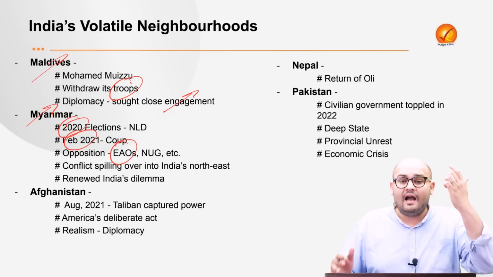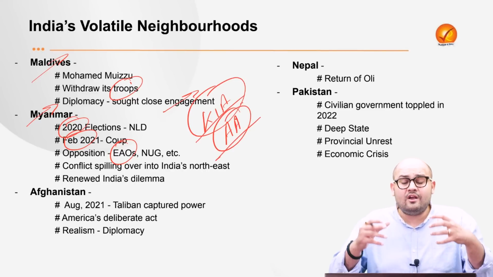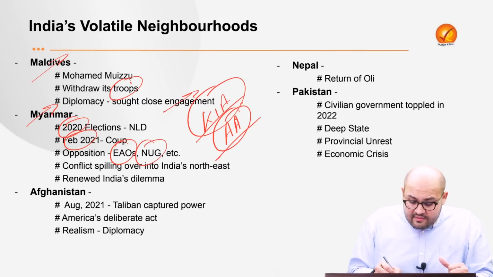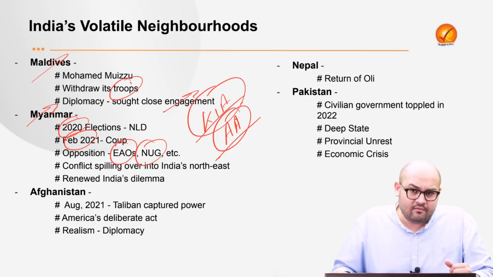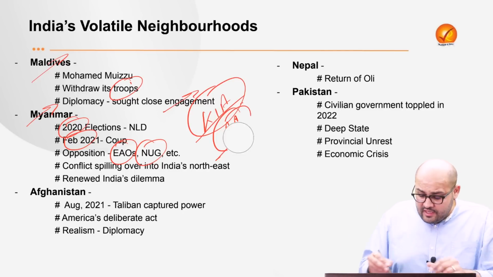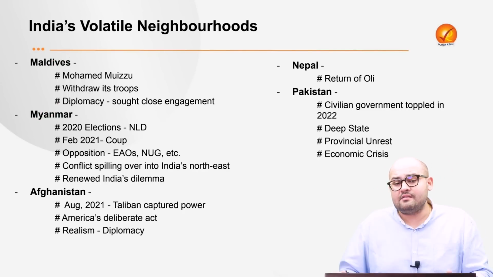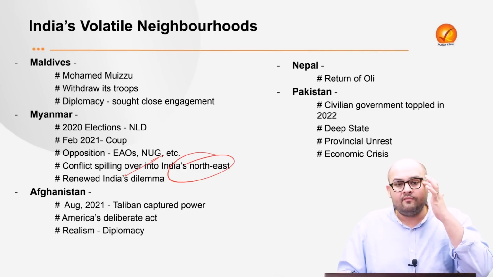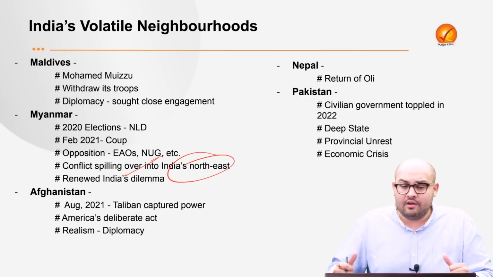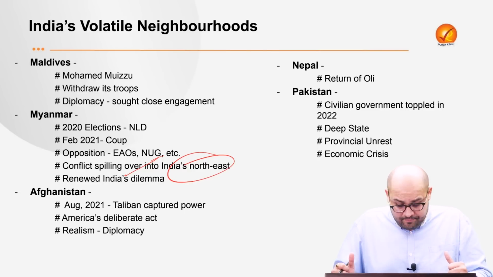For example, we have the Kachin Independence Army and the Arakan Army. Because of these, there is a growing opposition to the military junta. Also, we have the National Unity Government, which is led by members of parliament who are in exile. This situation in Myanmar is a very important concern for India, because the conflict is spilling into India's northeast, for example in the states of Manipur and Mizoram. So there are tough security situations which the Indian security agencies are facing.